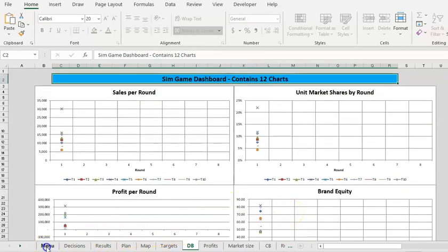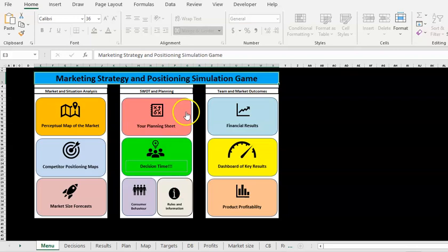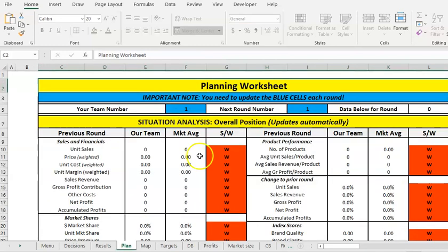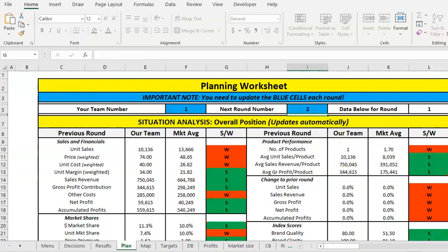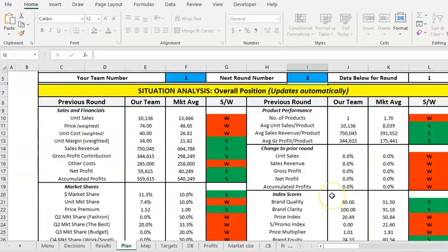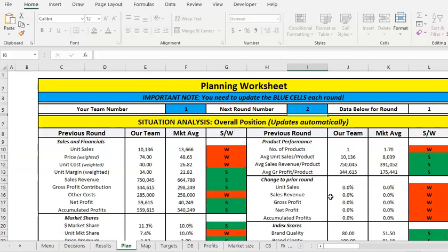That's fine. Okay, so what teams would do once they've got all that information is they've seen where everybody is. They know what's going to happen next semester, next round, and then they go into here. Okay, so we're going to be team 1, and we're going to go into team round 2. So we set that to 2, and you can see that is all populated for us, and it gives us a summary of strengths and weaknesses.